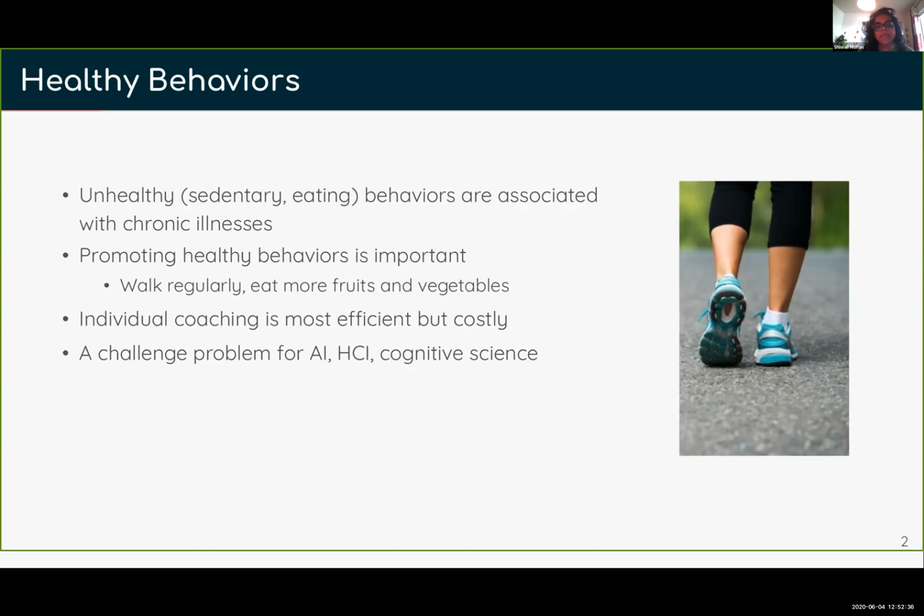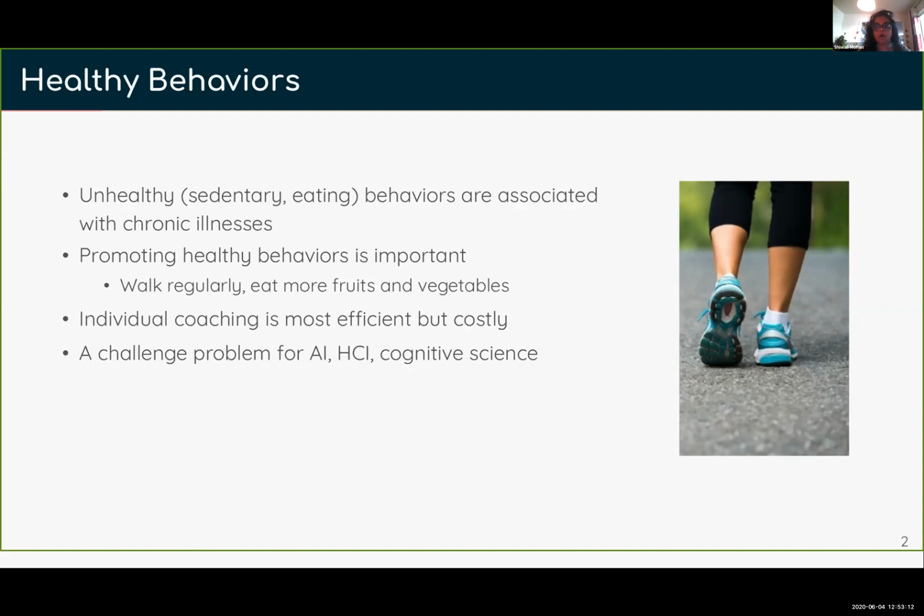To me, this problem is interesting because it's an extremely challenging AI, HCI, cognitive science problem. On the AI side of things, usually when we design AI systems, they're transactional. Imagine Siri: you said something to it, it did a task, it searched the web for you, and it came back. That is the end of its interaction with you. But if you actually have to help someone build a healthy behavior, you have to come back to this person over and over again and really understand why they're failing, what you could be doing to actually help them get to their goals, and things like that.